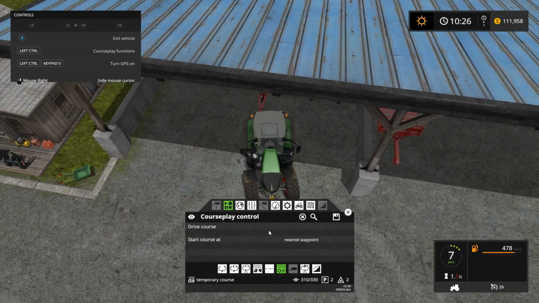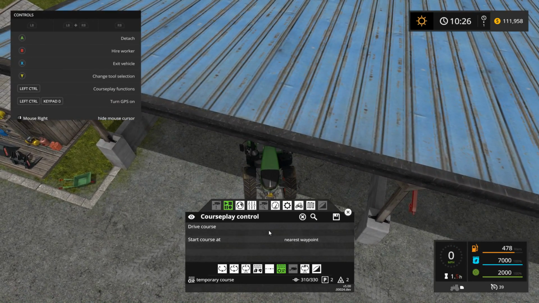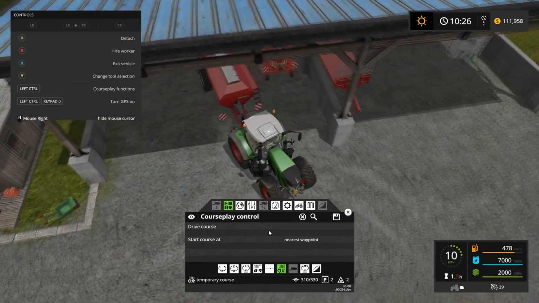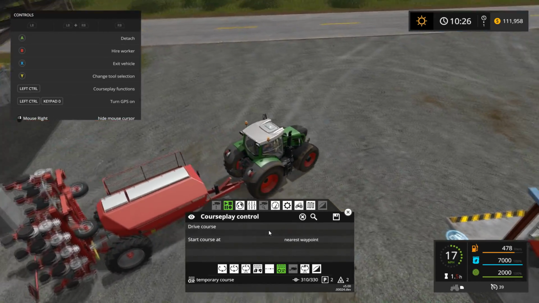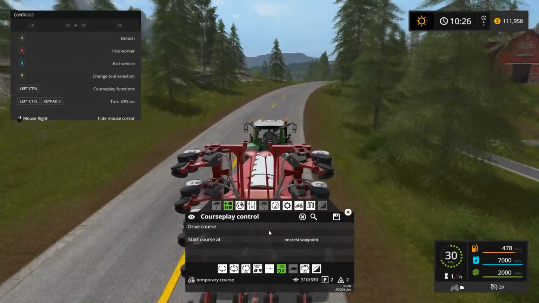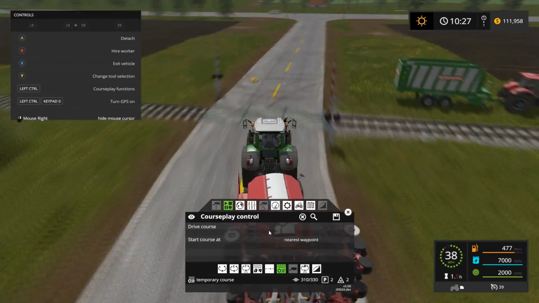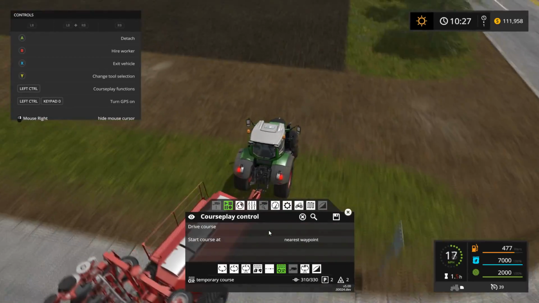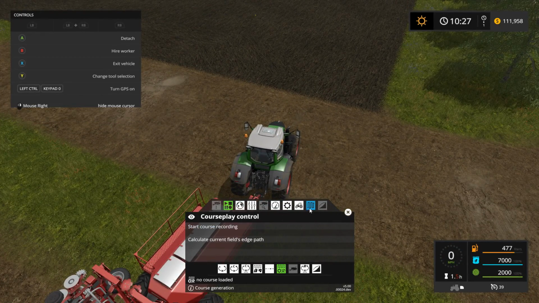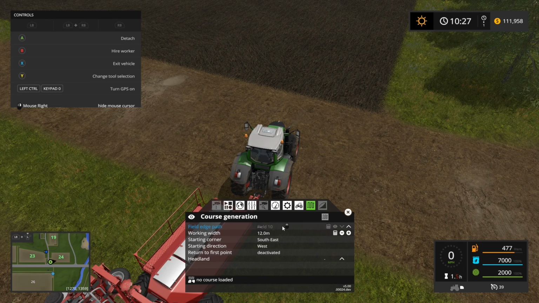Oh, missed it. There we go. Alright, it's already set on sunflowers, which is good. That's what we want to plant. Alright, so we're going to clear this course, put it in fertilized and seeding mode, and we're going to pick field 24.